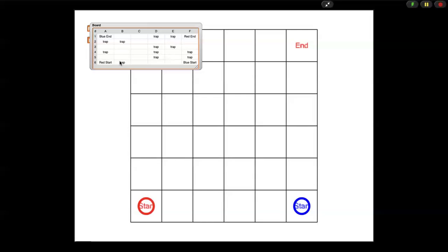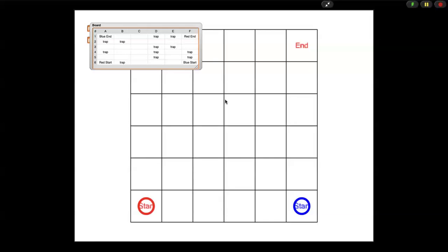Let's start with the red one. The red player starts first. If it goes up, right, right, up, right, and then it touches the trap. Whenever it touches a trap, the X mark we made appears, and the player goes to the starting point again. And the turn goes to the blue player.